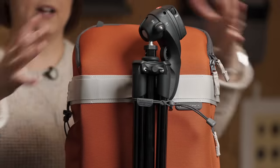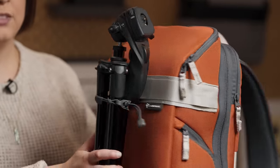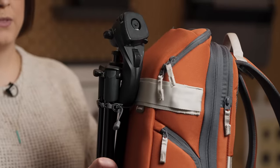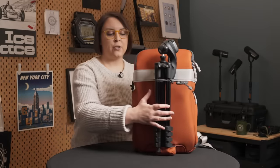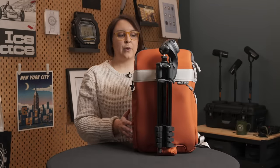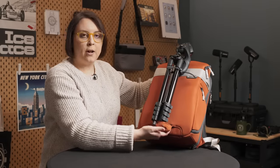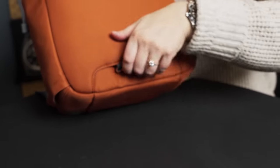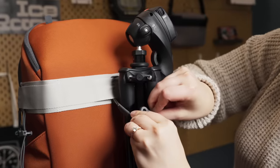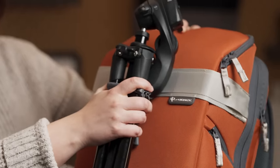Let's take a look at what I have on the outside of the bag. The first thing you're going to see is the tripod. Nomadic has done something really cool — typically you're sticking your tripod in a water bottle holder, but they've included a little pouch that actually pops out from underneath the bag where you can set your tripod legs in it.